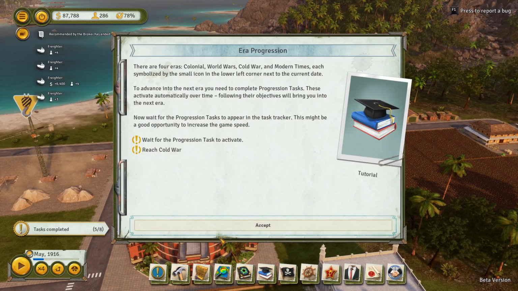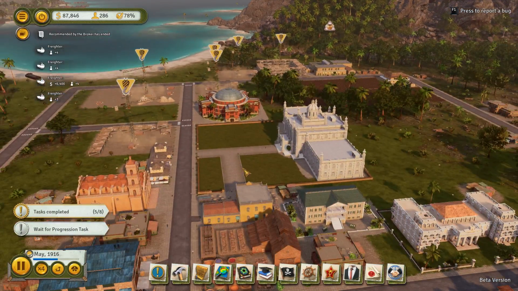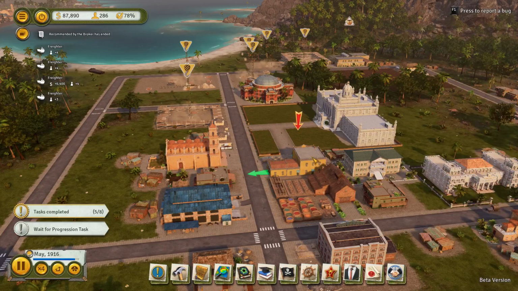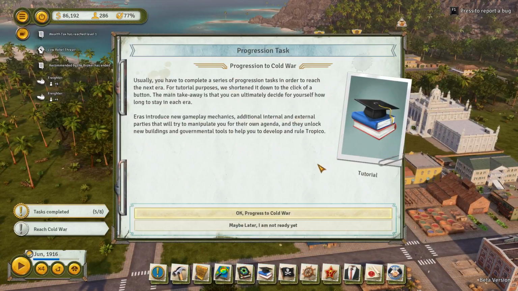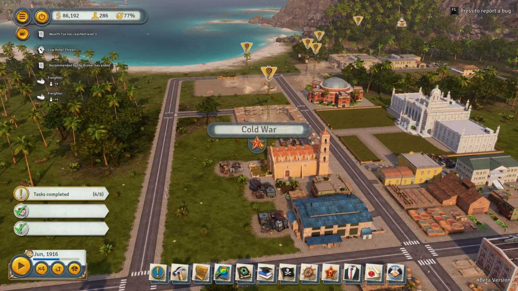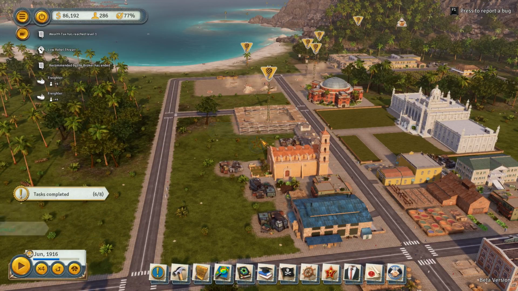There we are. Wait for progression tasks to activate. Reach Cold War. Okay. So to advance into the next era, you need to complete a progression task. These activate automatically over time. Following their objectives will bring you to the next era. Okay, I see. Progression Cold War. For tutorial purposes, we have shortened it down to the click of a button. Aww. Okay, progress to Cold War. Over, Presidente. I would kiss you if it was not treason to do.